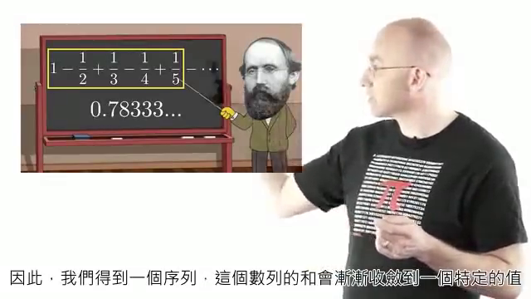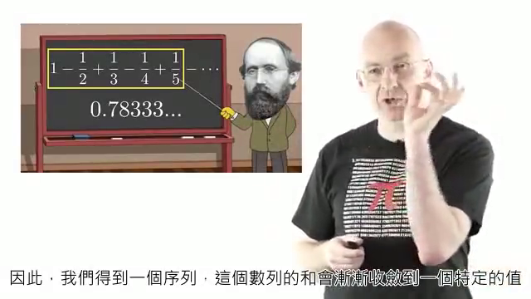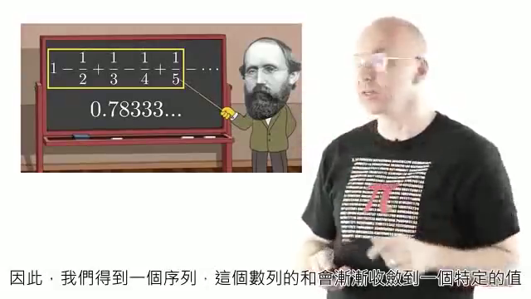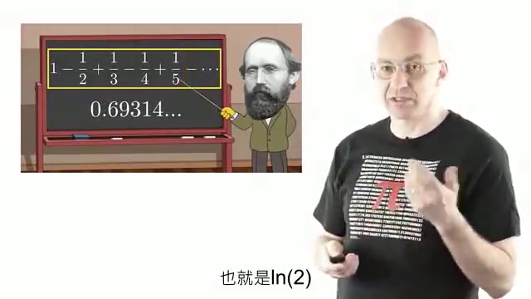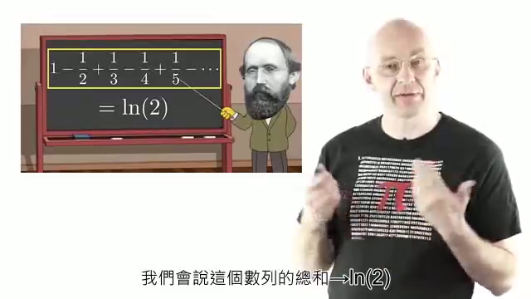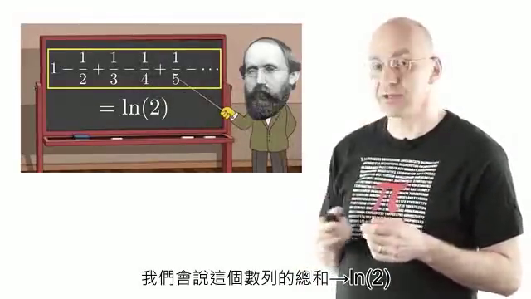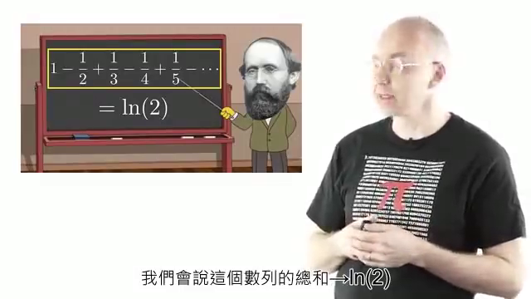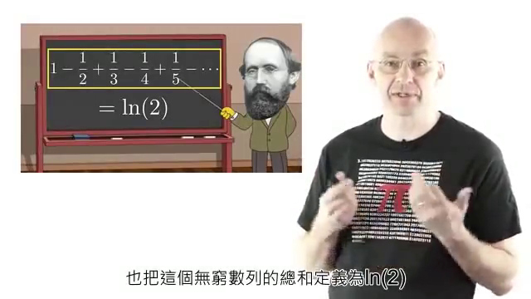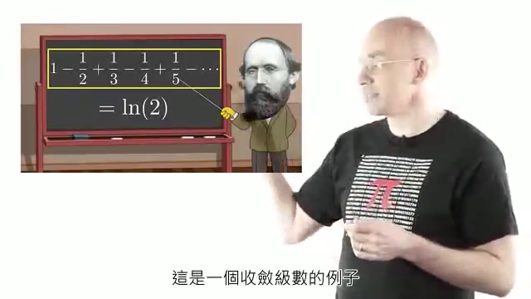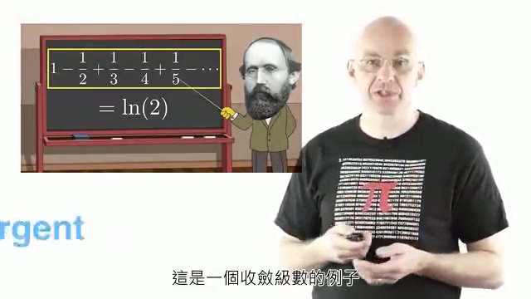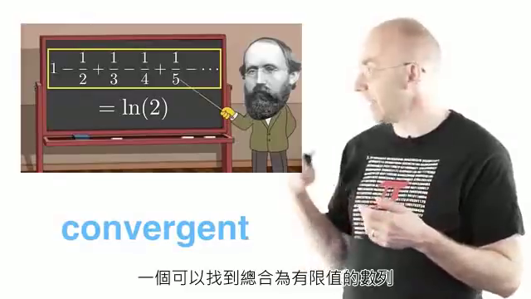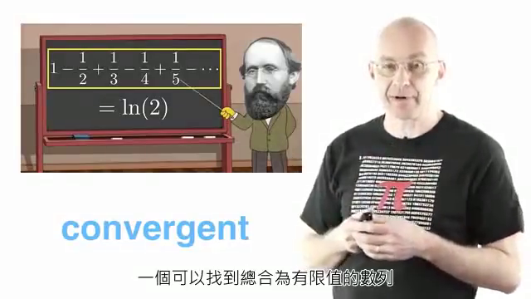And in the case of this series, the sequence of numbers converges to a certain number, which is log 2. And then we say that this series has sum that number, log 2 in this case. So that's the definition of a sum of an infinite series. So this is an example of a convergent series, a series that actually has a sum, which is a finite number.